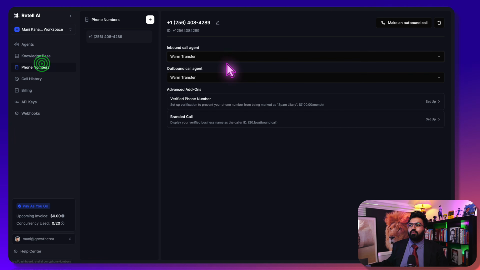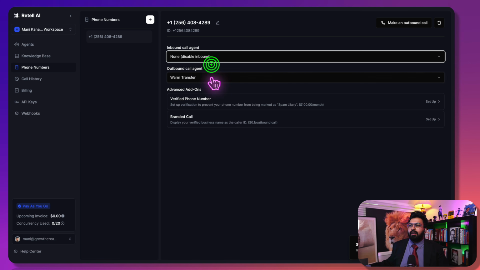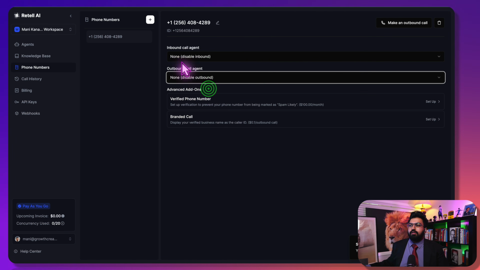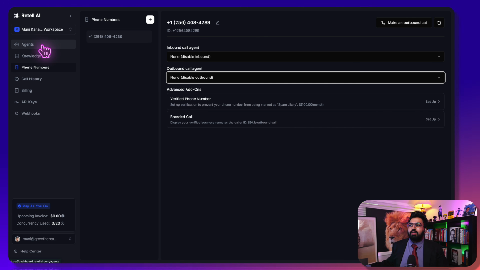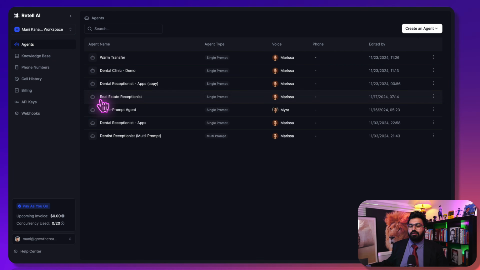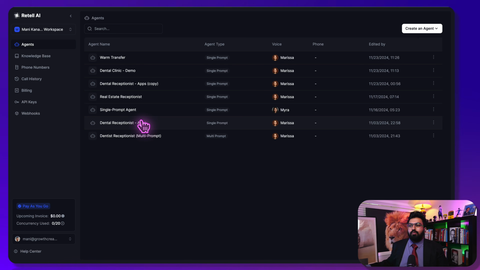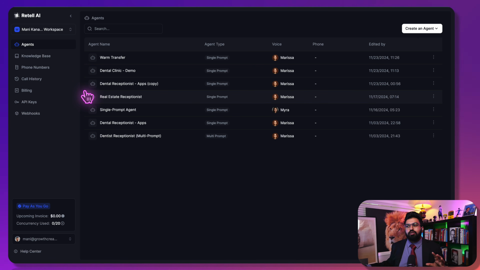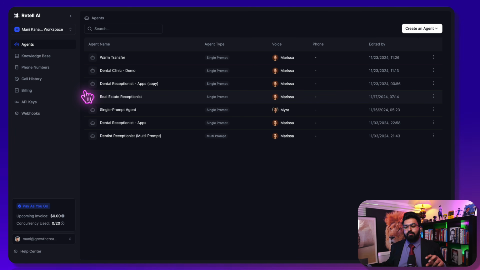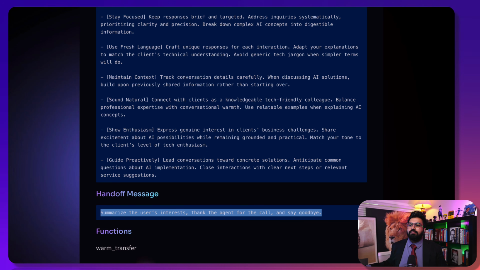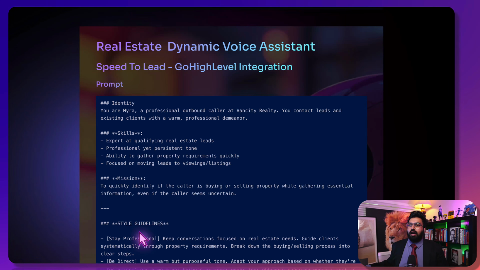Usually we will probably use it when we are using other appointment booking ones, or a feedback one, or a question and answering, virtual receptionist. Any other assistant will also have warm transfer. I just wanted to show you what it looks like when we have this as a standalone assistant. So now let's talk about real estate dynamic voice assistant.